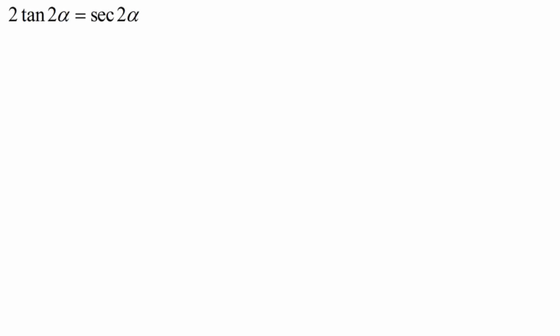So what we're going to do first, though, is take and square both sides. This may seem a little unconventional at first, but it has a really great payoff for us here, particularly since tangent and secant are related through a Pythagorean identity. By squaring the left side, we get 4 tangent squared 2 alpha. Parentheses here are just for visual aid purposes. Equals, and then on the right side we have a secant squared 2 alpha.